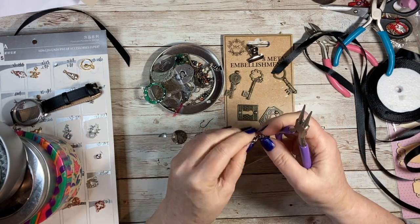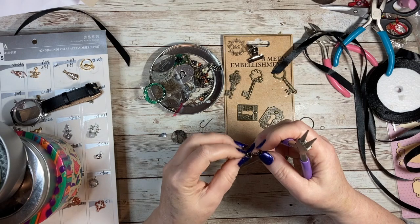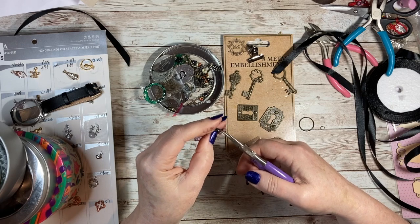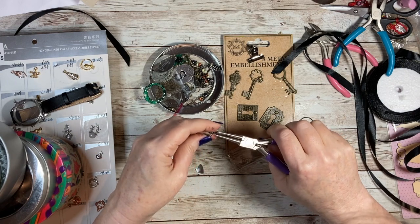I hope this isn't boring. Well, if it is, you can just either watch me on double speed or one and a half speed. Usually 1.5 speed, if you go to your settings, it does make you sound normal and not pinky and perky. Go to double speed and you're a bit pinky and perky.